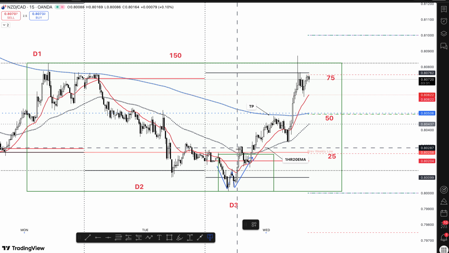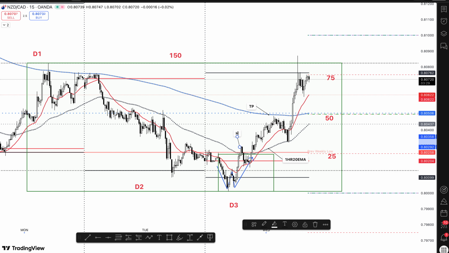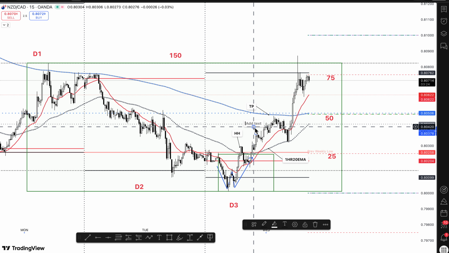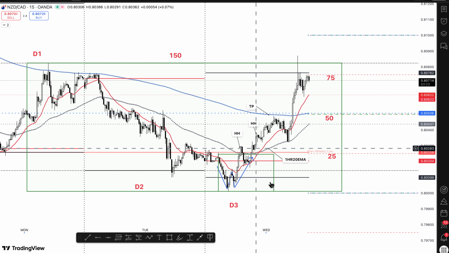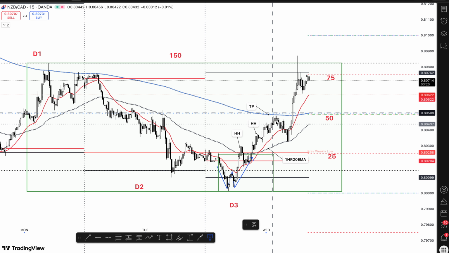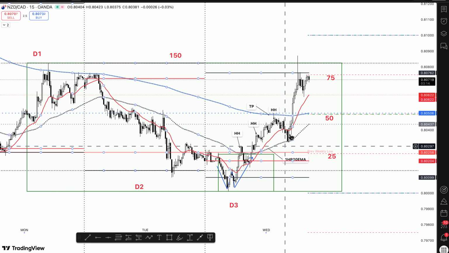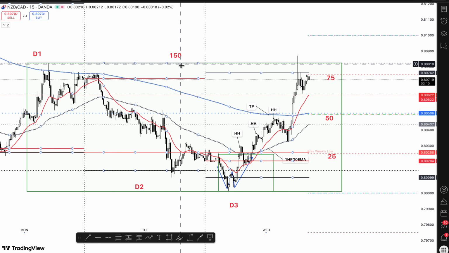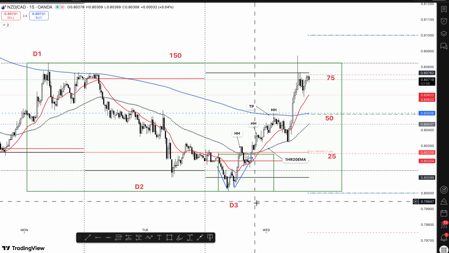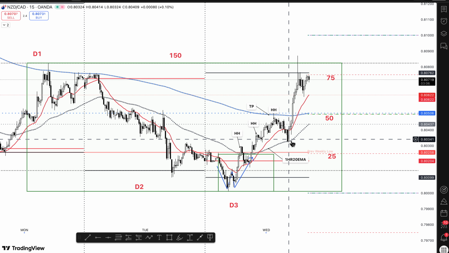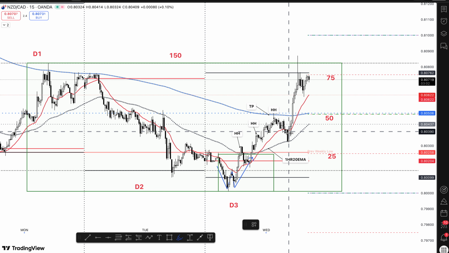Go back to yesterday's videos. You see I'm repeating the same things. Nobody will teach you this. It's as simple as you can make it. Higher high, then we have a pullback and a US session low hanging fruit buy setup back to where that move began from. That's a buy setup in the US session at 9:30. This is the buy setup at 9:30.